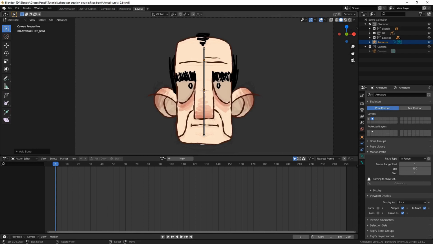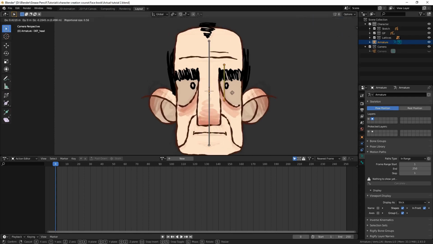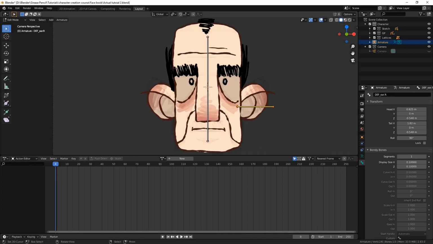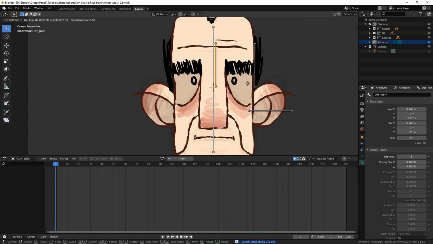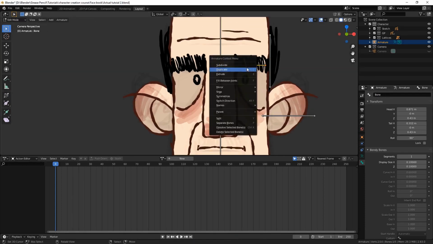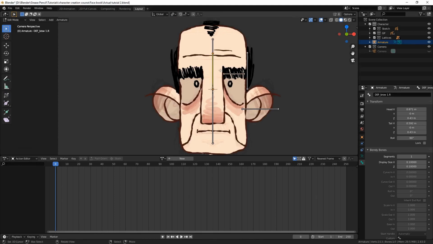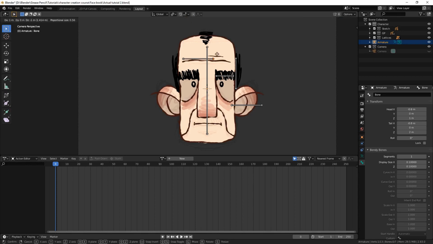With regards to naming conventions, all of the bones that directly affect the grease pencil objects, we add the prefix DEF. This indicates that these are deformation bones. The other prefixes that we will use include MCH for mechanics and CTRL for control. We will also separate these onto their own layers. On the first layer, we add the bones for all of the moving parts of our rig: the hair, the ears, the eyebrows, with 2 bones for each, and 4 for the glabella lines.